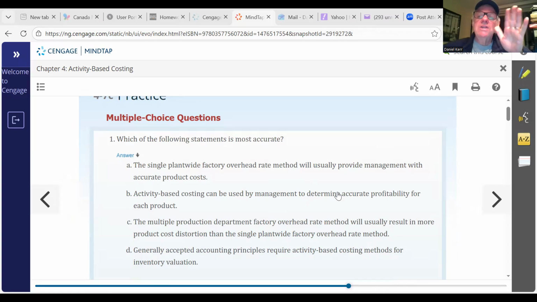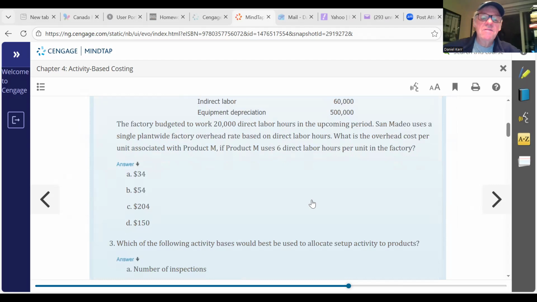I would like you to do these questions on your own. So pause the tape here, take 15 minutes, do your best shot without checking the answers for each of these questions, and then come on back and I'll walk you through each one and compare your answers to the ones that I provide. Okay, so pause the tape here. Give yourself 15 minutes to answer these 5 questions.